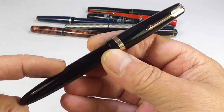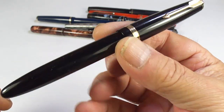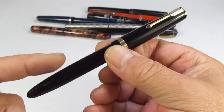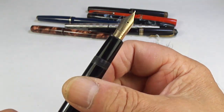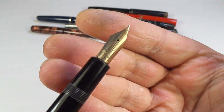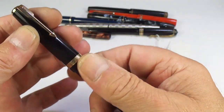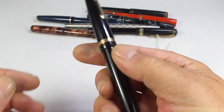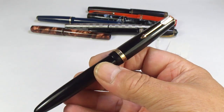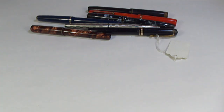And there's another one. So these Parker Maxima Duofold pens are very sought after. They're very difficult to find. And lo and behold, yesterday I went out and I found two of them. Again, this lovely large number 50 nib. Again, very desirable pens. Excellent as everyday writing pens. So there you go. They're like British buses. You wait for ages and then two come along at the same time. But I'm very happy because we'll find new homes for them.